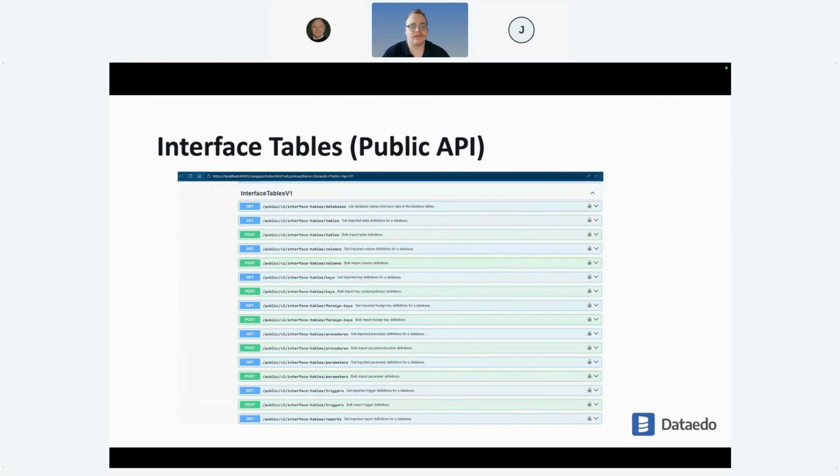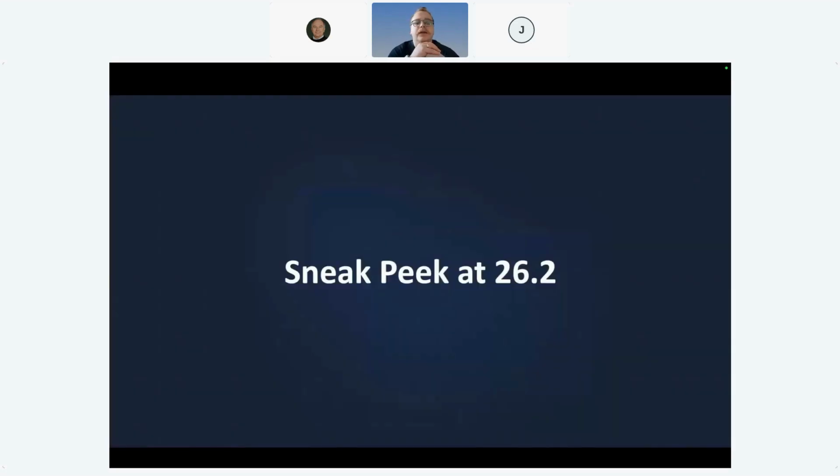So we did the public API wrapper, and instead of loading them directly into Dataedo repository tables, you can load them through the REST API that Dataedo provides, and then these public API endpoints insert the data on their own, and then you can trigger an import. So it should be easier for more automated pipelines to include that feature into their flows. Okay, and that's all from the meta connector changes.